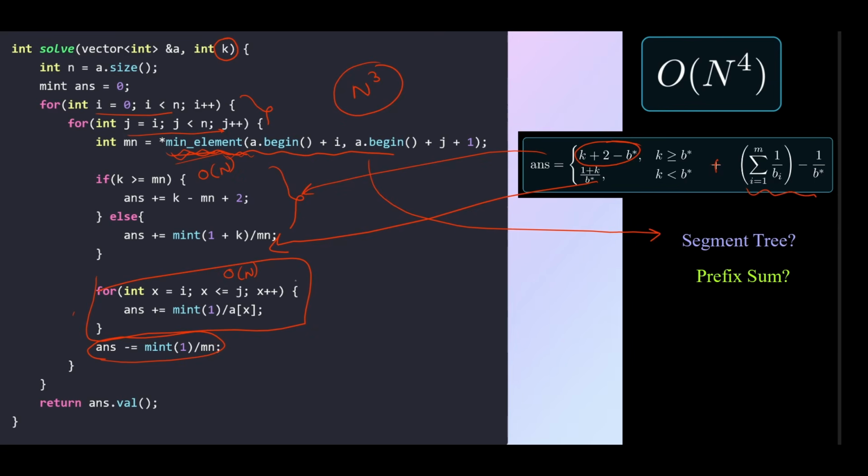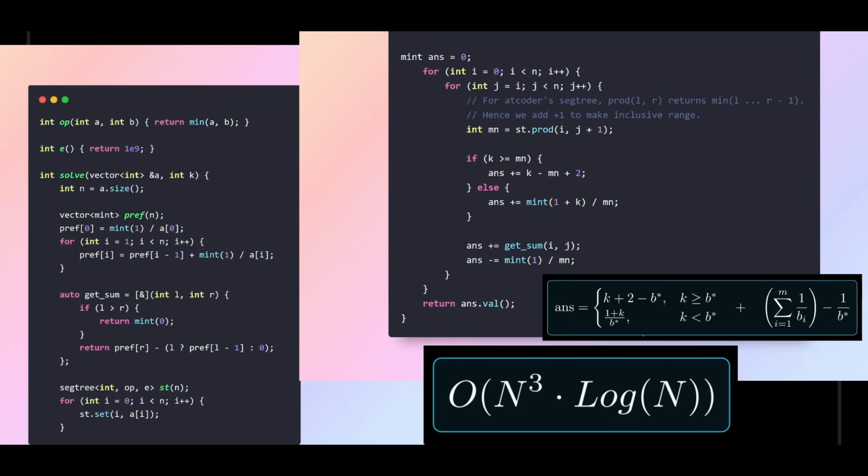With prefix sum, you can quickly query the sum of a subarray, and with segment tree you can quickly query the minimum element of a subarray. So this is the implementation for the segment tree based approach, wherein I am using the AtCoder library for segment tree, because why do you need to reinvent the wheel when there is already a good enough library out there. So first of all, I converted the array into a prefix sum array and then added this lambda function to get the sum in O of one time. This is a very standard trick. I will not dive into the details of that.